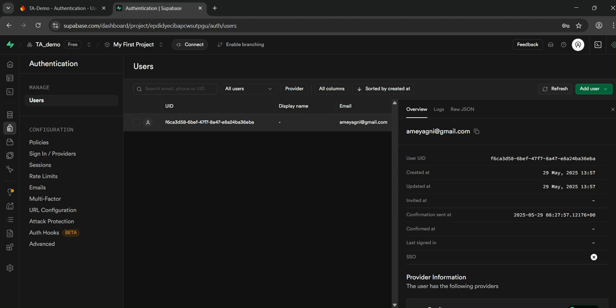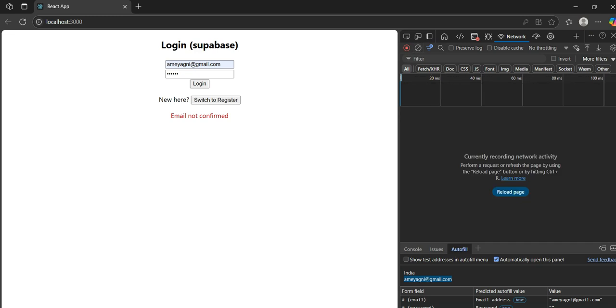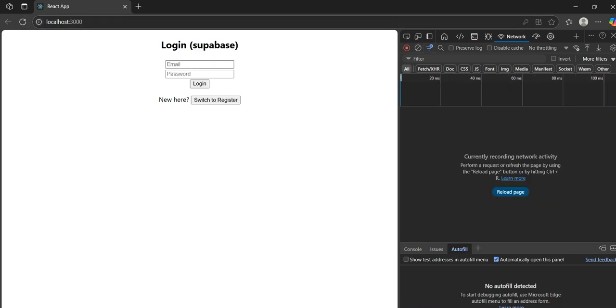Once you register, it will send a confirmation email to this email ID, where we have to confirm the user's validation, and then you will get the login. Before that, if I tried to log in, it would show the email is not confirmed. So I have confirmed the email which came to my email address.